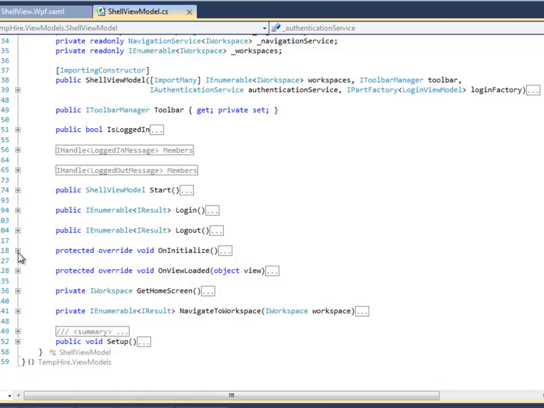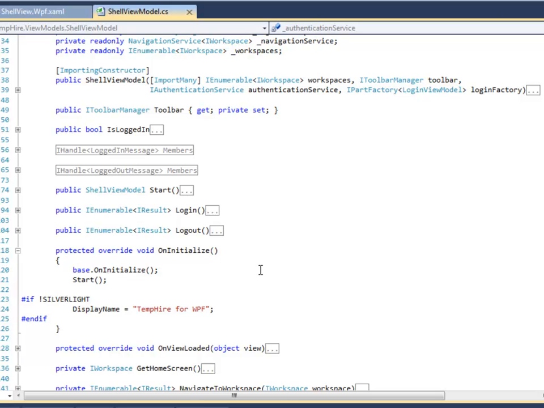Actually, let me open up the initialize first. This is a method that we get from Caliburn Micro. One of the things Caliburn Micro does is manage the life cycle of your view models. If you have one-time initialization that needs to take place in your view model, this is the place where it goes. You will also see an on-activate and an on-deactivate. Those are the places where you put things that need to happen every time your view becomes active and every time it becomes inactive. And to your point, there is no view showing yet. We're just initializing the view model, pure and simple.